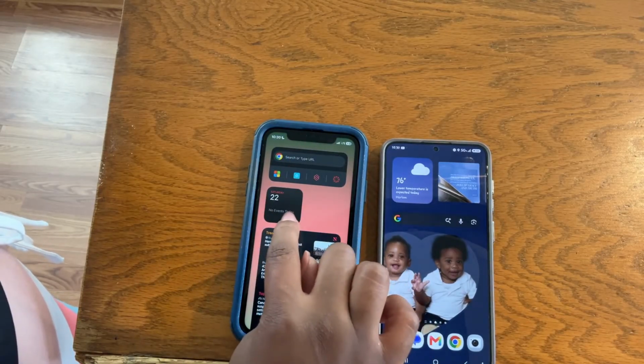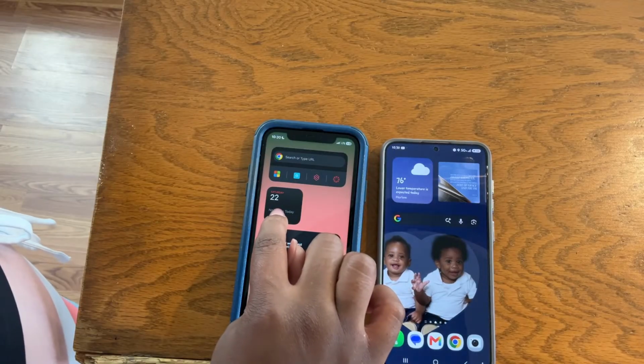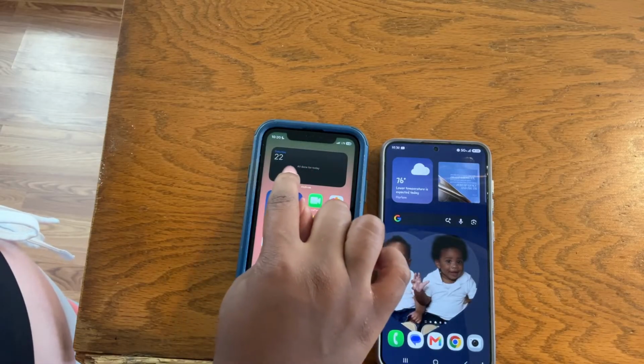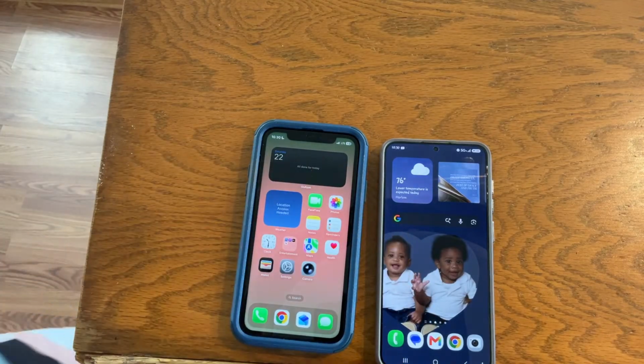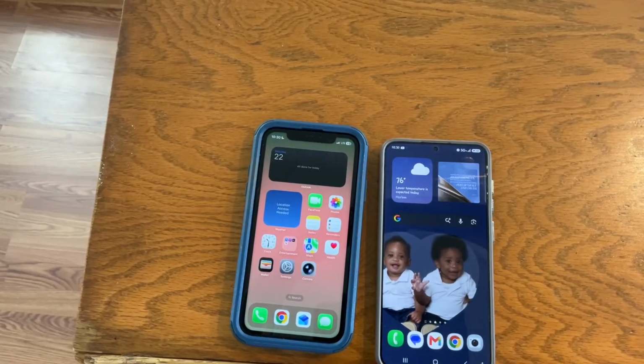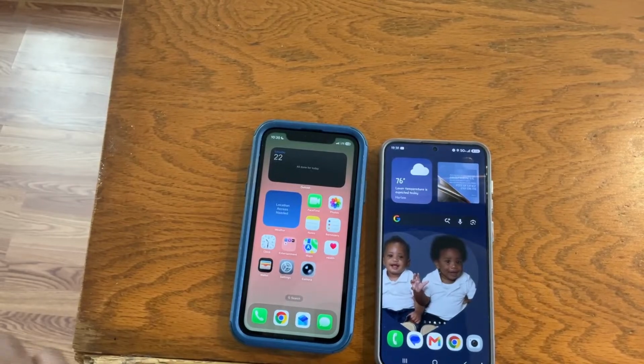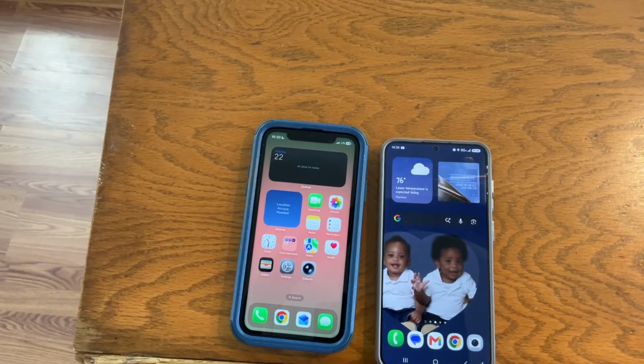So the difference is this is the default calendar for Apple. The one up here is the one for Outlook. I don't use it for work, I use the Outlook calendar. So that's why this one is on my home screen. Which one is the Outlook calendar? I wanna see what the icon is. That is the regular calendar that I'm pointing at. So when I scroll back to my main home page, that's gonna be my Outlook one. So you do have an option to say which one you want to have.